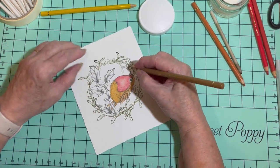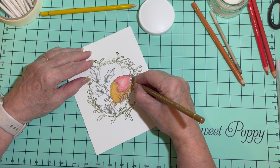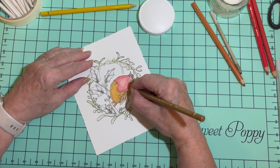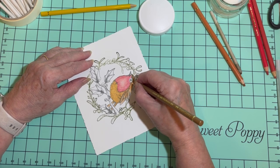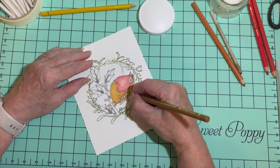And then I take my darker brown and I just go over where Amy has given us the shadow of dots, so it helps us to work out where the darker colours should be.